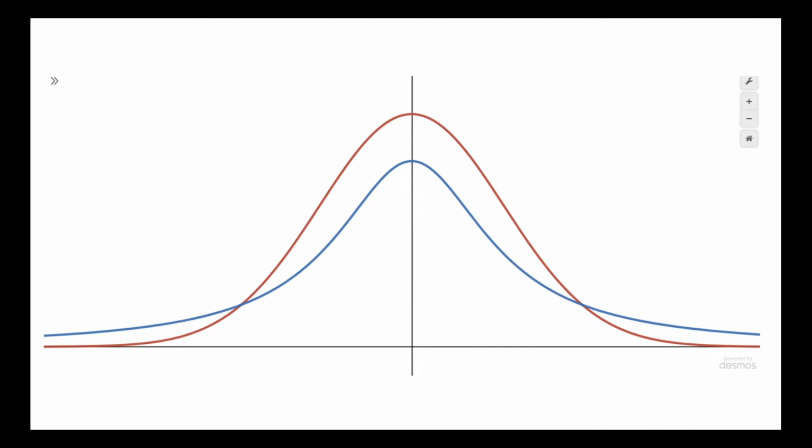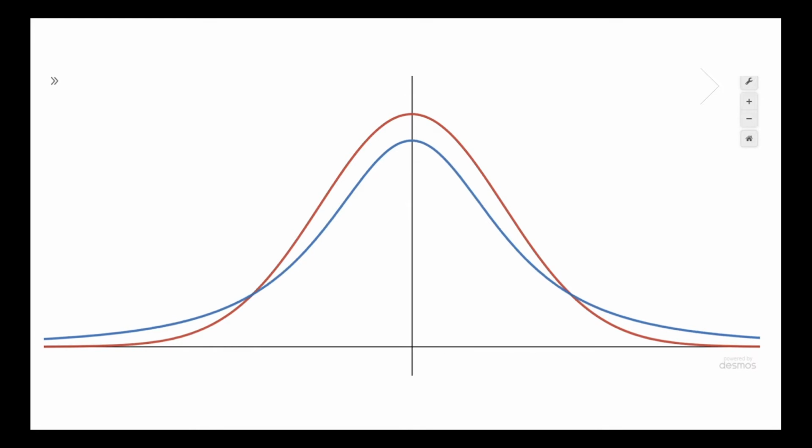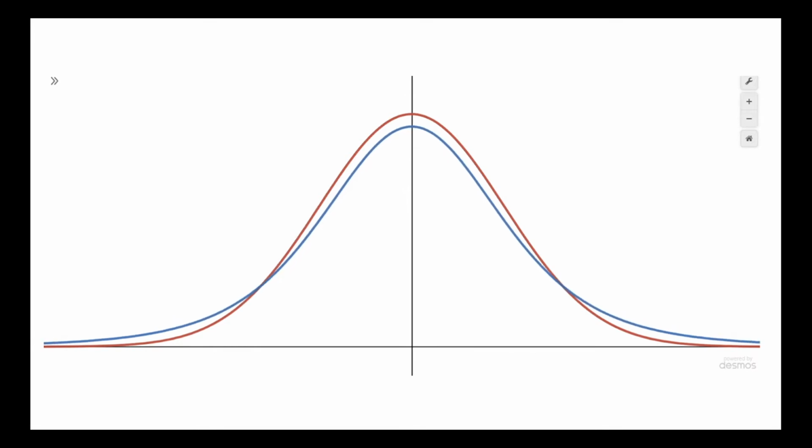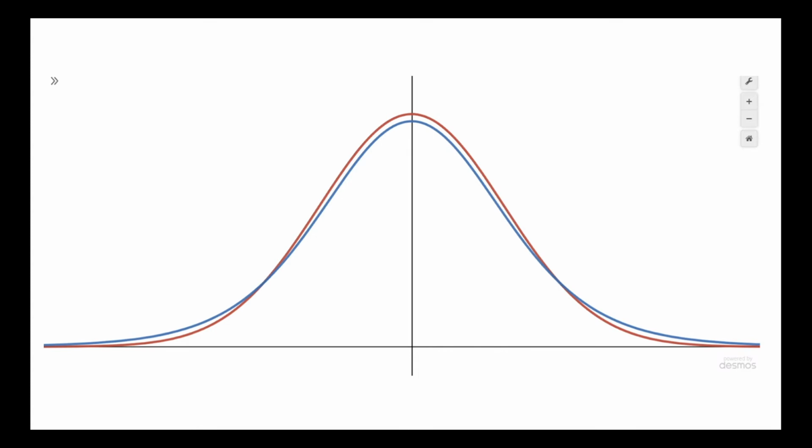But just to make this point for you, as the sample size increases, the t-distribution does start to take on the same shape as the normal distribution, which is why we're talking about small values of n leading us to use the t-distribution. Once n is significantly large enough, we're fine to go ahead and use the normal distribution.